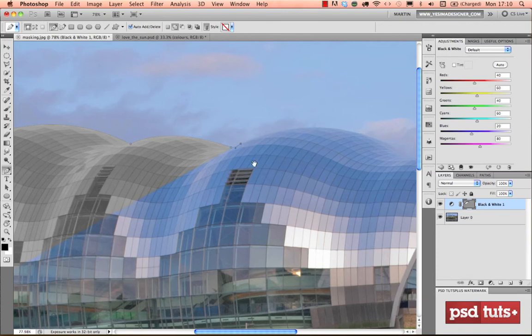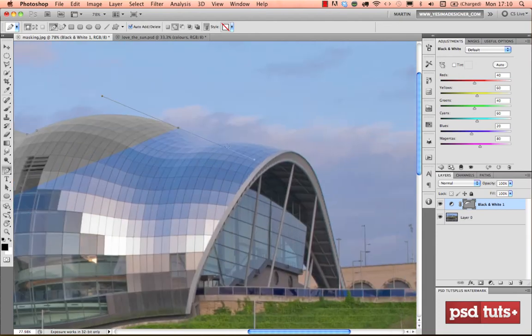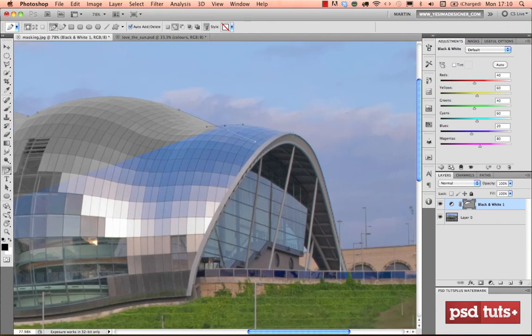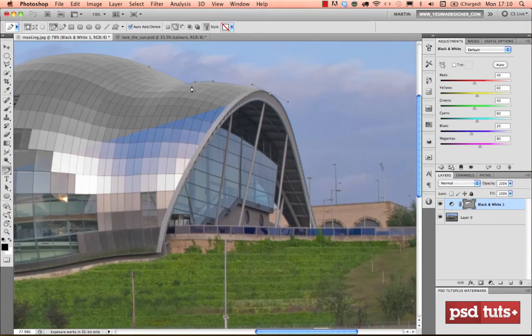And for shapes and objects, whenever you need to select objects with curved lines or straight lines, most objects, by the way, are made of curved or straight lines, the pen tool is the best method to use, because with that tool you can create really nice selections.